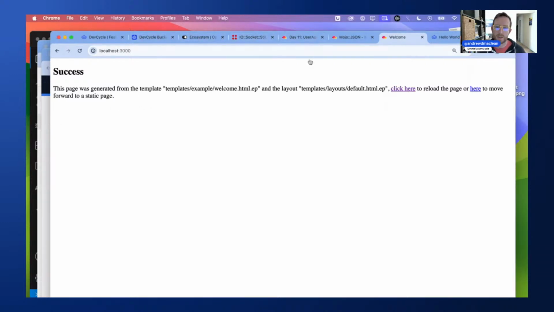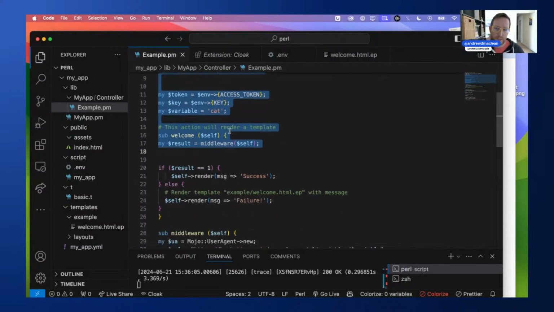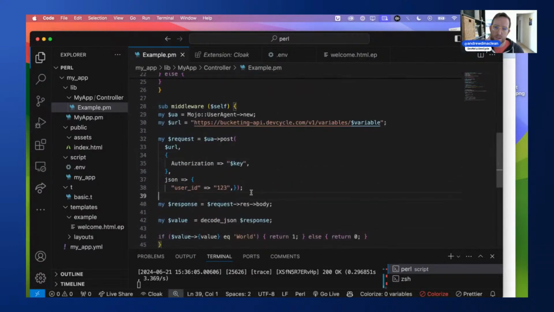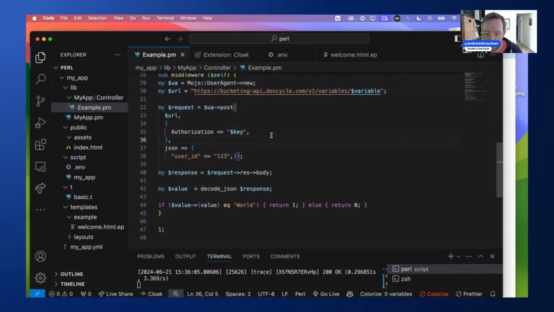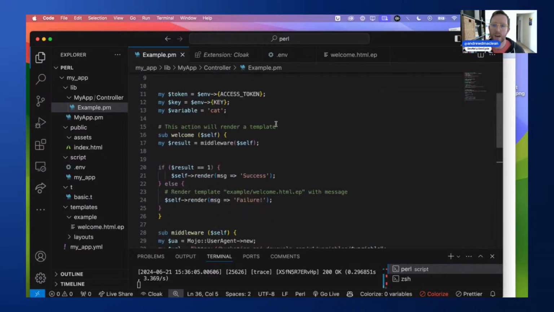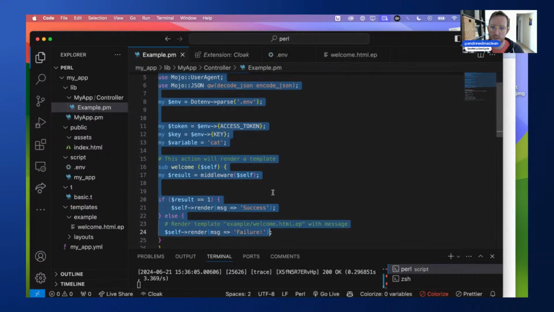So basically that is a functional Perl Mojolicious application with some custom middleware that is going to return something different based on this message that it's sending through. Super straightforward. I did extra work that I didn't need to do because I didn't actually need my client and secret stuff. But yeah, I'm pretty happy with how this all worked.